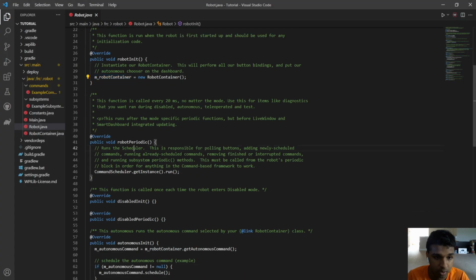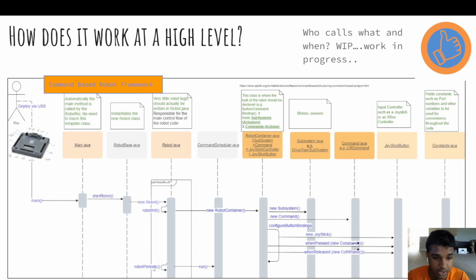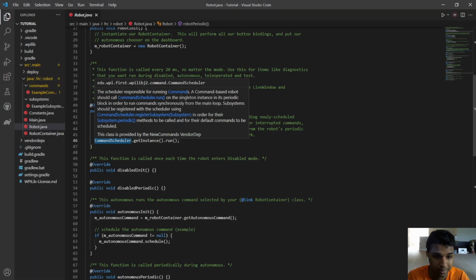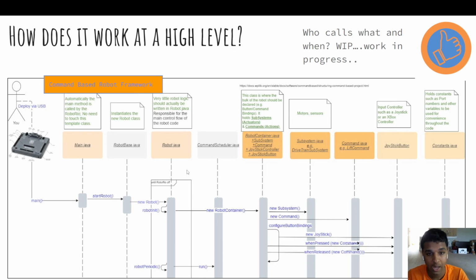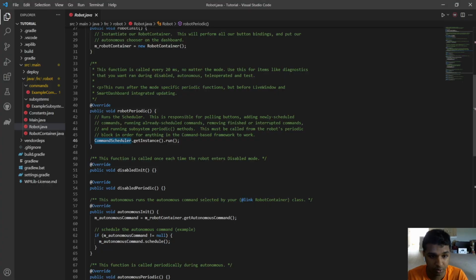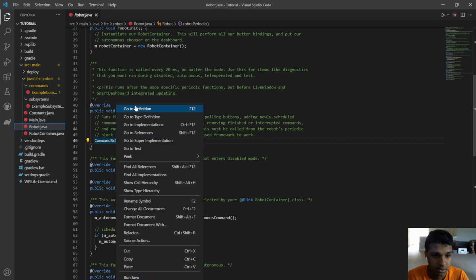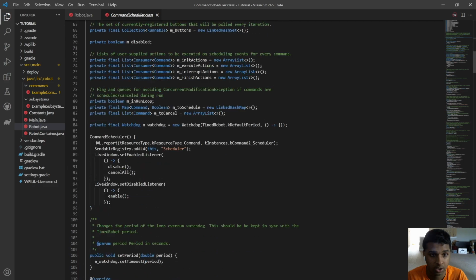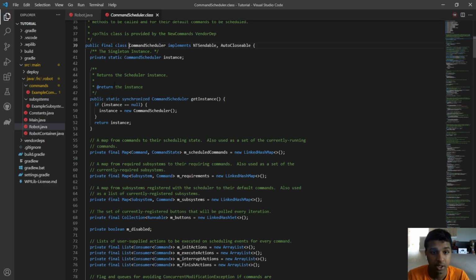So you'll see you have robot periodic, which is the next method called, right? Robot periodic will schedule the command scheduler. What happens here is this little class called the command scheduler. It uses this new robot container. If we go to definition, you'll see this is the command scheduler class, which is another abstract class that's already written for us.